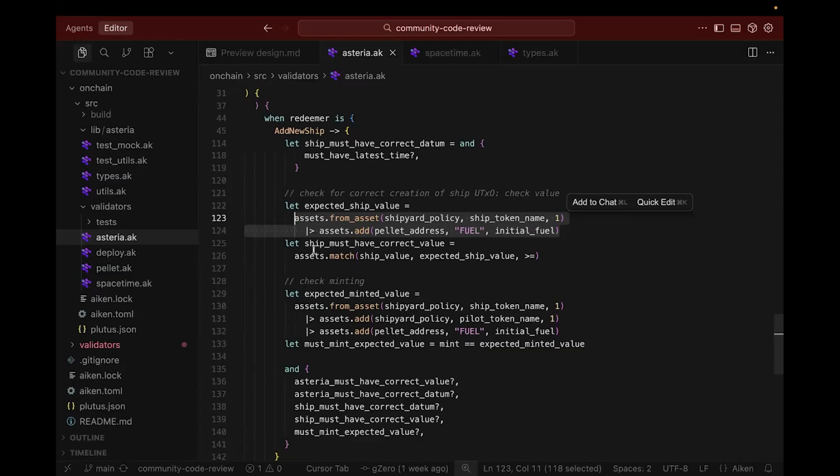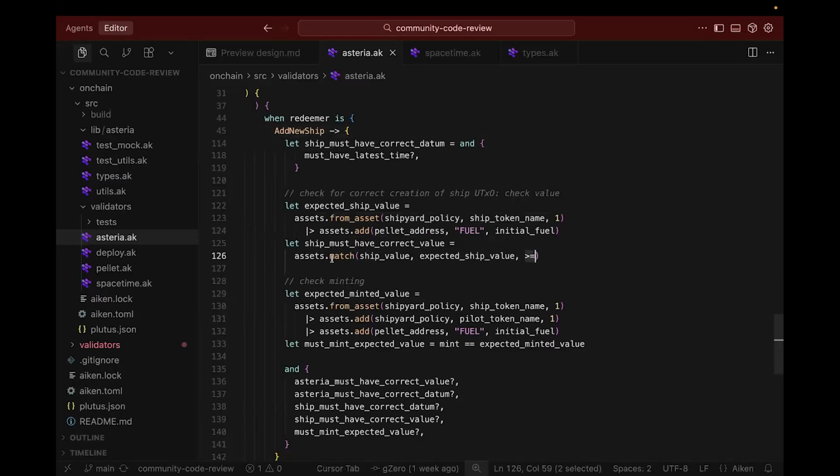Okay. Ship. So what expected ship value? Oh, this is of the type. Wait a minute. This is also of the type value though. So this greater than or equal to. Interesting. So that's all they said.